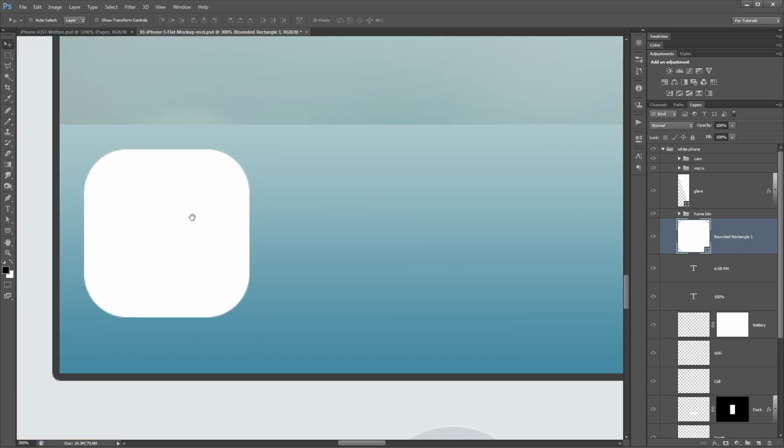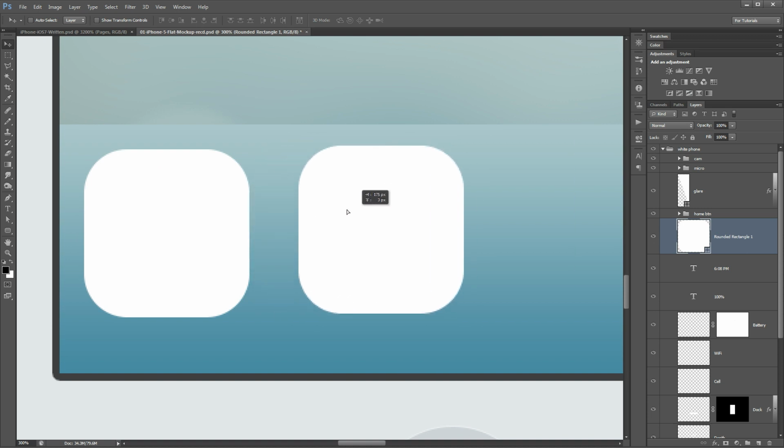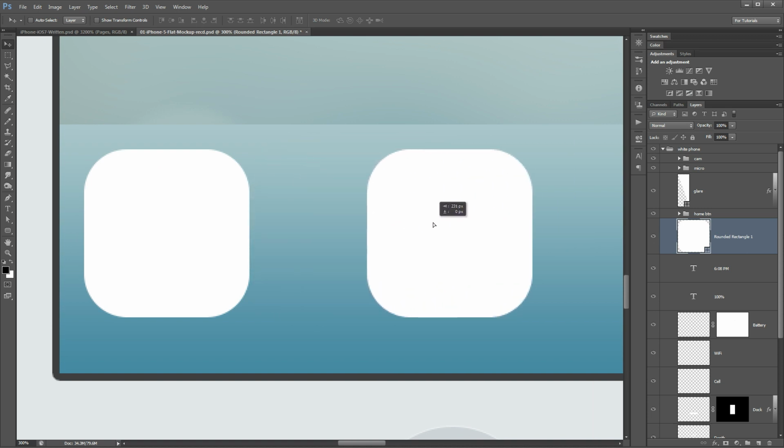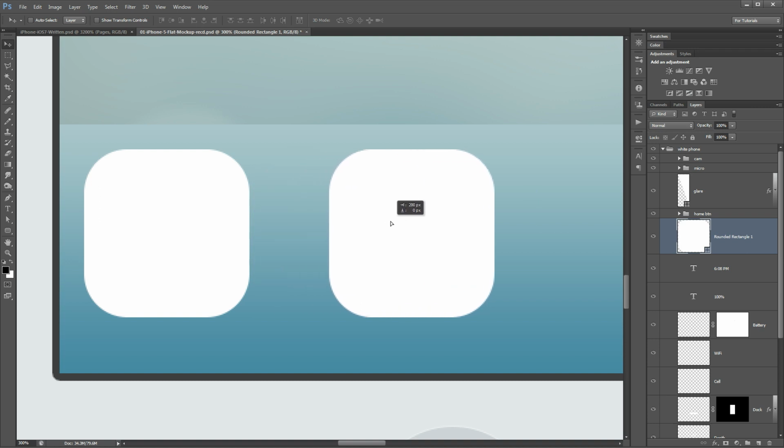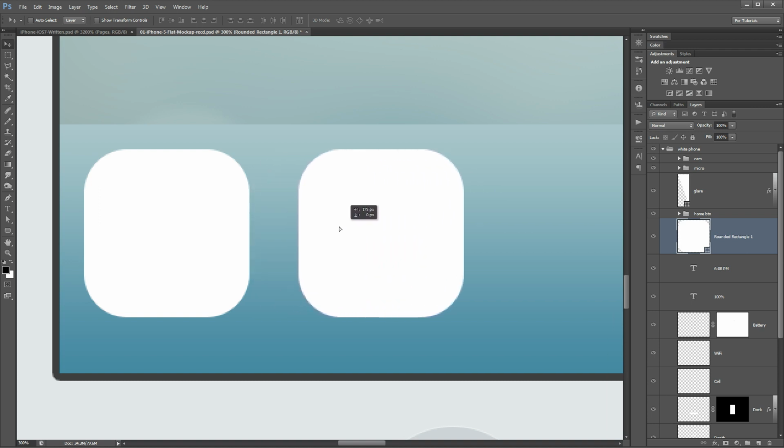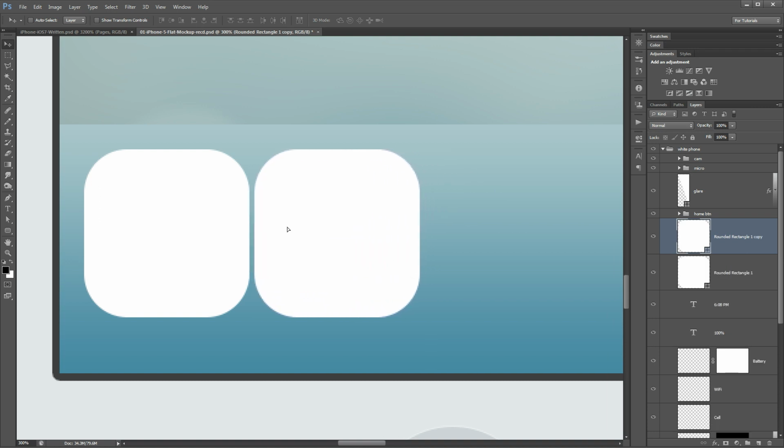Now that I've done that, I'm going to hold down my Alt or Option key, and I'm going to drag a new icon out. But you can see here, it's definitely not aligned perfectly horizontally with this one. So I'm going to hold my Shift key as well as the Alt or Option key, and that constrains. So I'm pulling it not only out to the side, but I'm perfectly constraining it to be in line with my other icon. So I'm going to use my arrow keys to nudge it over until both icons are touching, and then Shift 10, 20 pixels.